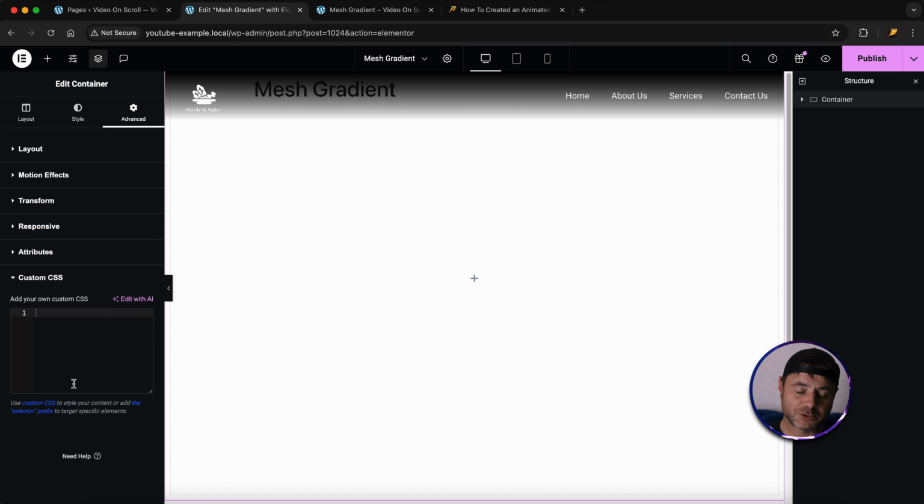So now that this container is all prepped for us, we're going to go and create a mesh gradient. Now there's a whole bunch of online generators that you can choose from. The ones that I'm going to go with in this tutorial is the ones that actually give out the code for it and not a picture. I'm choosing the code version of it just to keep the page speed really quick, so we don't have to add an extra image in our page design.